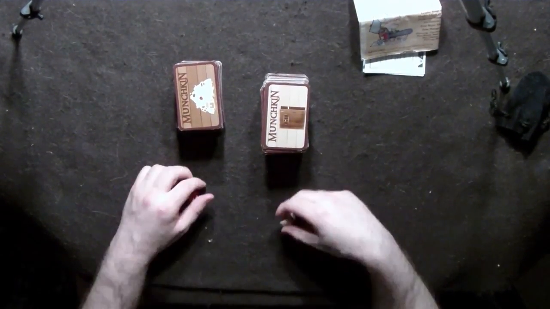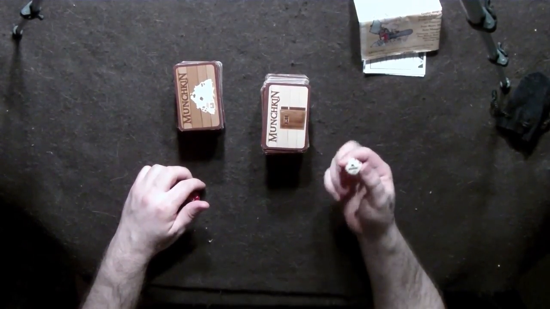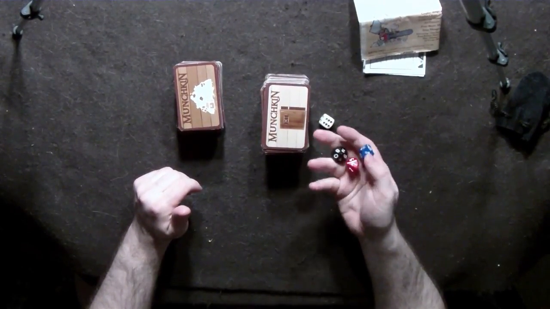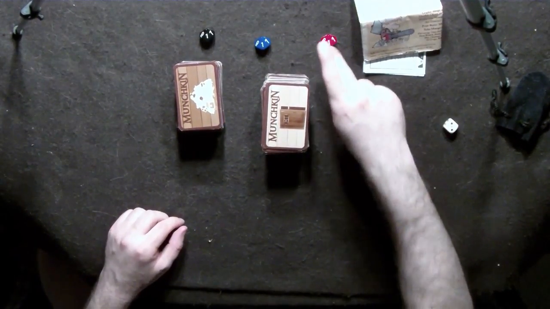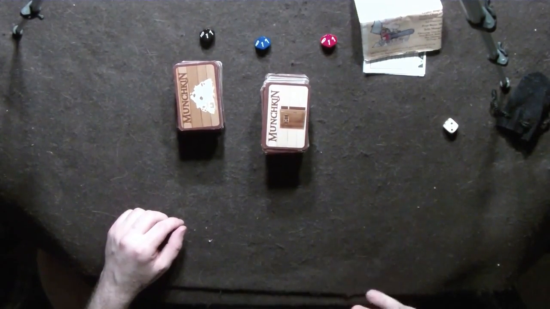And of course, if you bought Munchkin, it should have come with the six-sided die, which is just a die that has six sides. And then these 10-sided dice will help keep track of our levels while we're playing. Now I'm going to use a blue, a red, and a black to keep track of the players in the game. I'm not quite sure if you can see, but I'm going to set each of the 10-sided dice to level 1 at the start of the game.